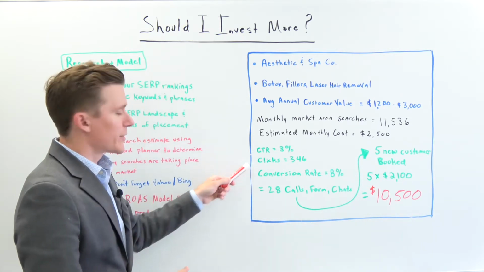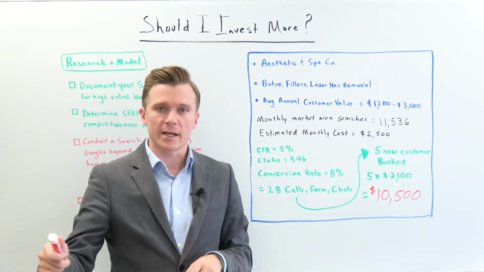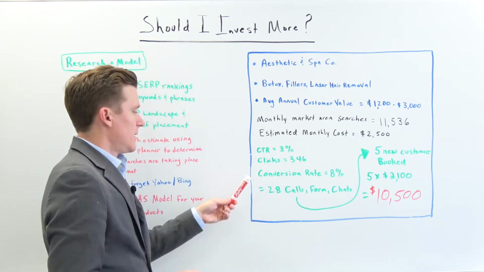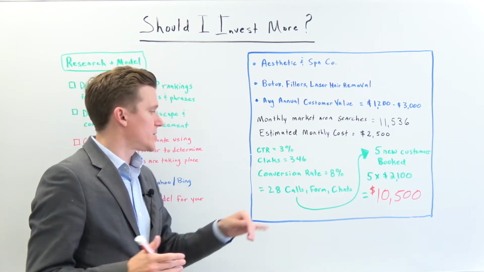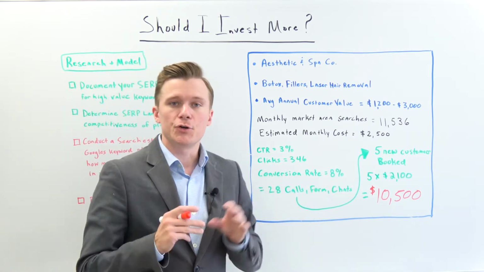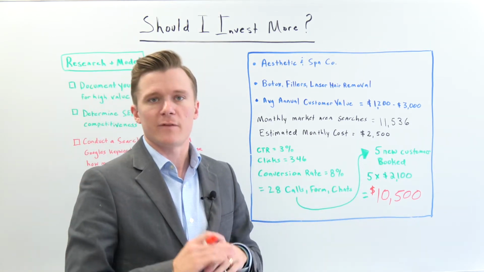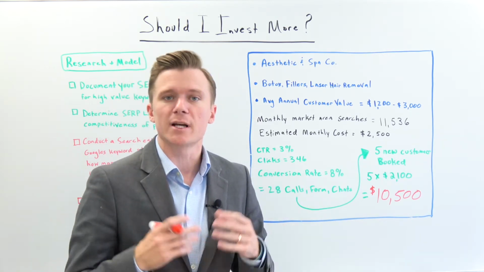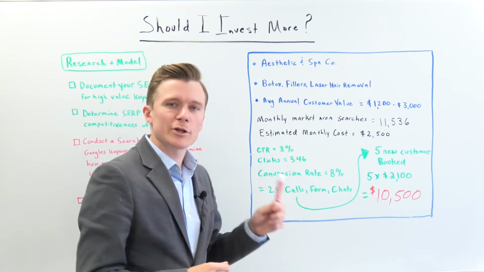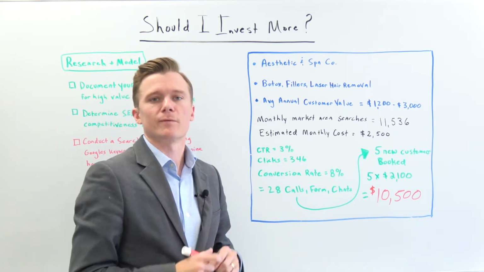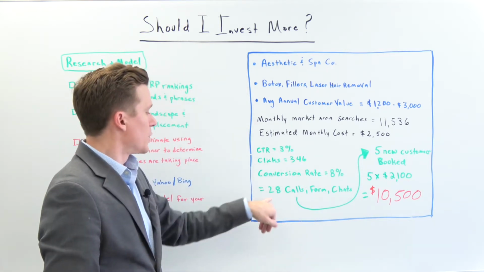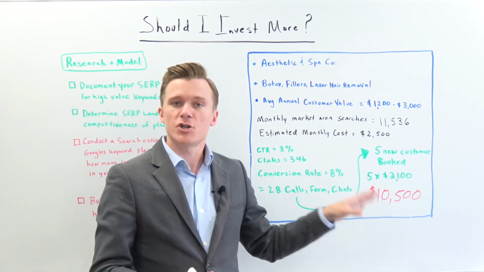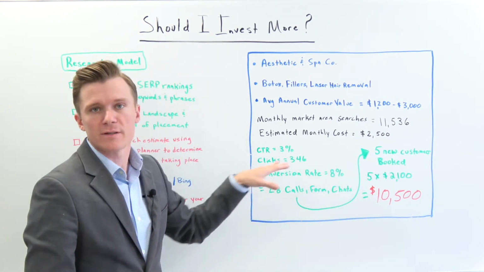That yielded 346 clicks on their ads that went to landing pages. Let's assume they had nice landing pages and generated a good, solid conversion rate of 8%. Again, conversion rates vary by industry and competitiveness, but if you have a really good landing page, that's going to help you boost your conversion rates. They had an 8%, which resulted in 28 calls, form fills, and chats. So those were the conversions that they were looking for.